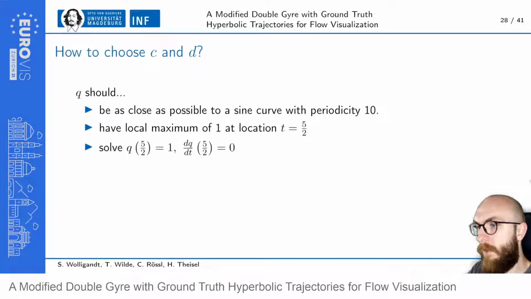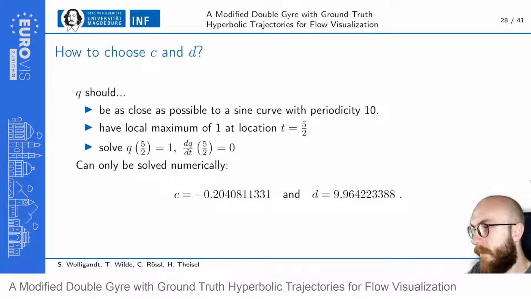Unfortunately, there is no analytical solution for this, and that's why we need to find a solution numerically. And this is the solution. And with this, we have set up our approximate values for C and D, and we are done, and finally have our reparameterization P.